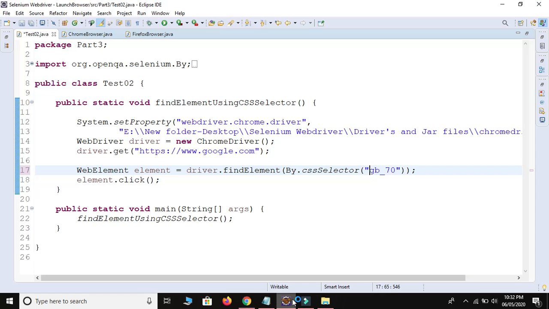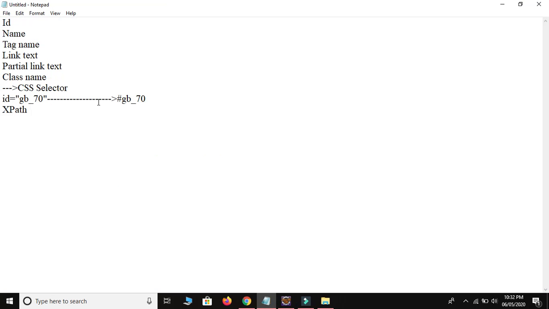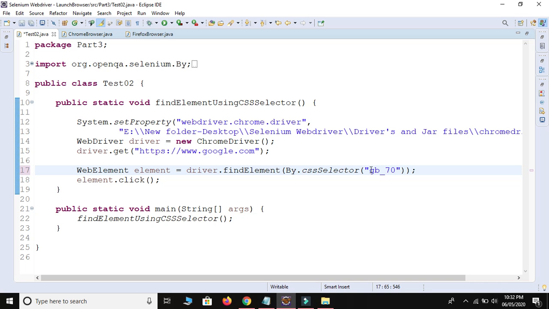So as I said, for the ID we use hashtag. So just provide hashtag in front of the ID. Just save and run your program. It will launch Chrome, then Google, and then click on the sign in button.